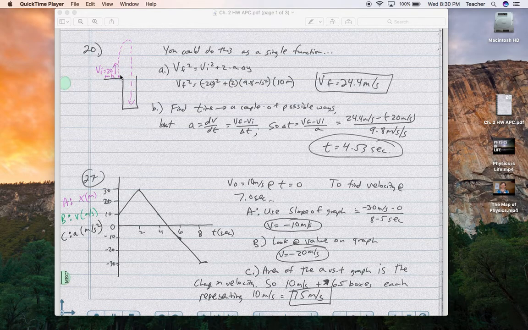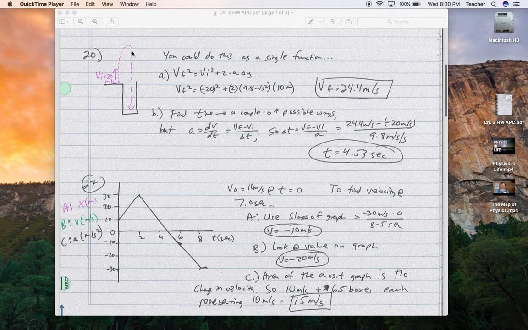There's a couple ways you could simplify this. One is, knowing the symmetry of this problem, when the rock falls back to this ground level height, it'll be going 20 meters per second again. So gravity acts against it on the way up, with it on the way down. Therefore, you could use this 20 meters per second as an initial velocity, this delta x as 10 meters, and acceleration is 9.8 or 10 meters per second squared. You could use that and find out the final speed. And the velocity is 24.4 meters per second down.